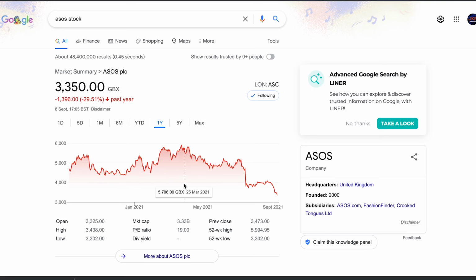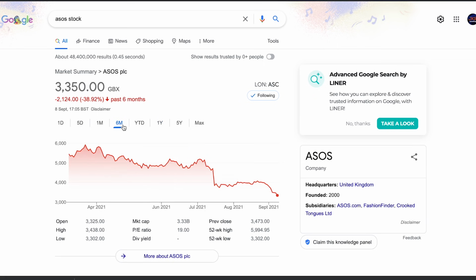The reason why is the share price has fallen off a cliff since March. If we go to March, you can see here, this is roughly where the 52-week highs are. You look down here, it's fallen 43%. That's a massive drop. For a company to lose that much value in under 6 months, nearly half of your valuation, is a massive, massive drop. You've gone from a 6 billion company nearly down to a 3 billion company now. Massive sell-off. And I'm not going to lie, I didn't even realise this little sell-off had happened recently since Friday. I didn't realise it had gone down another 5% this week.